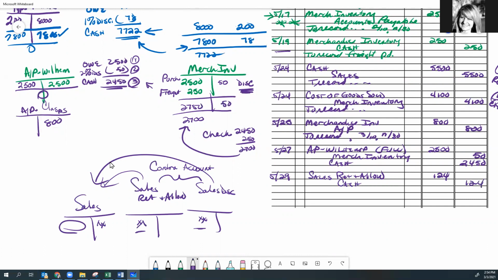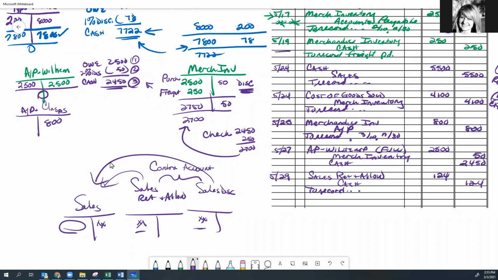My question for you would be, what if our customers had not paid us yet for the amount that they owed us? And so we still had an accounts receivable on the books. If we did that, we would credit accounts receivable rather than crediting cash. We would let them take it off the bill before they paid it. So in this case, I'm going to assume that these customers had already paid their bill, so they didn't owe us anything, or they had purchased the merchandise on account to begin with. And so this would be to record merchandise returned for a refund.